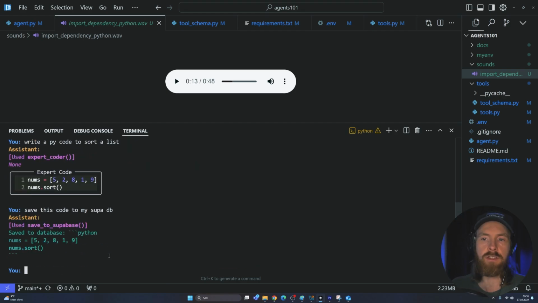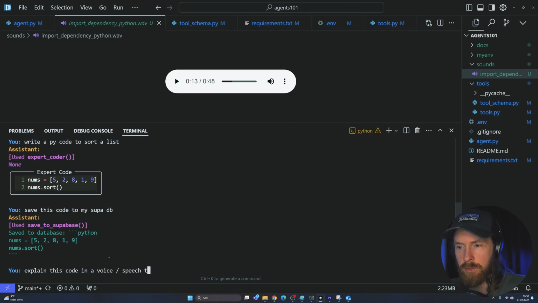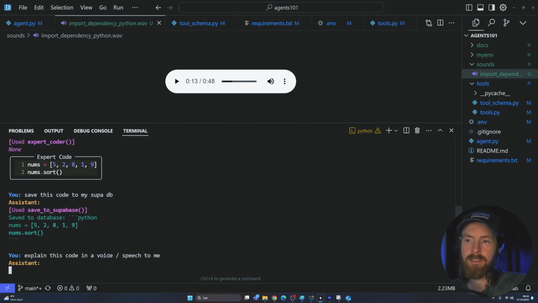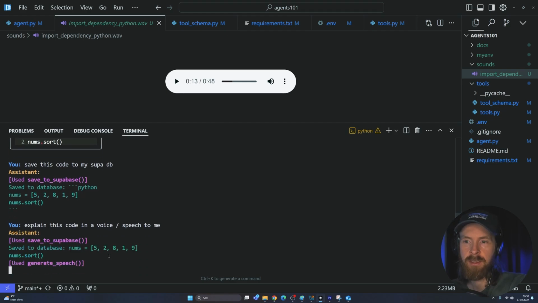Still all the other stuff works, right? I want to try one more thing now. So explain this code in a voice speech to me. So hopefully now we have the context from this for the next entry.